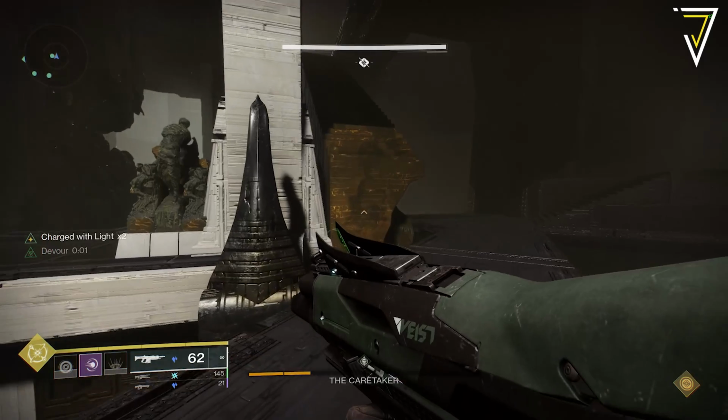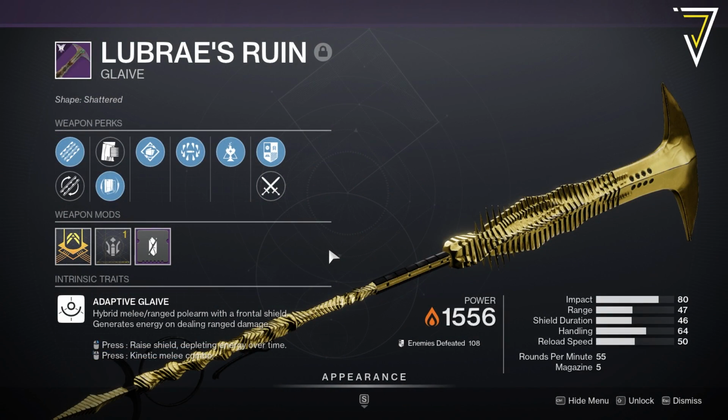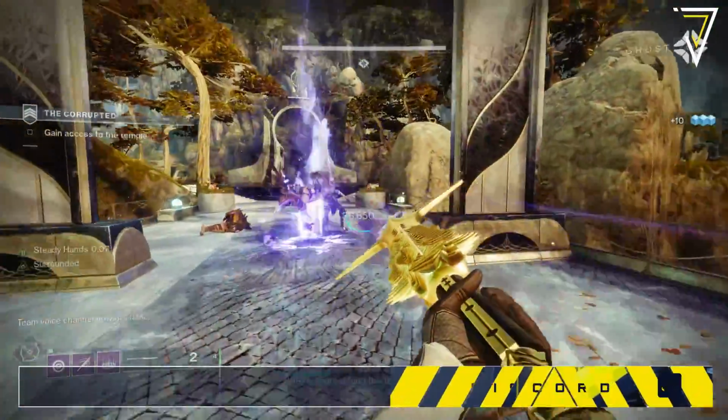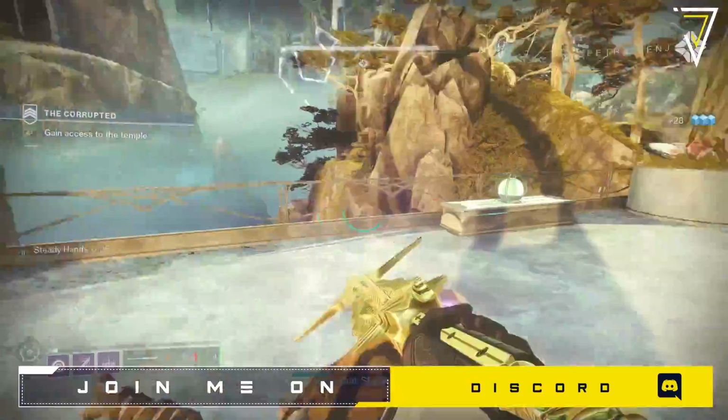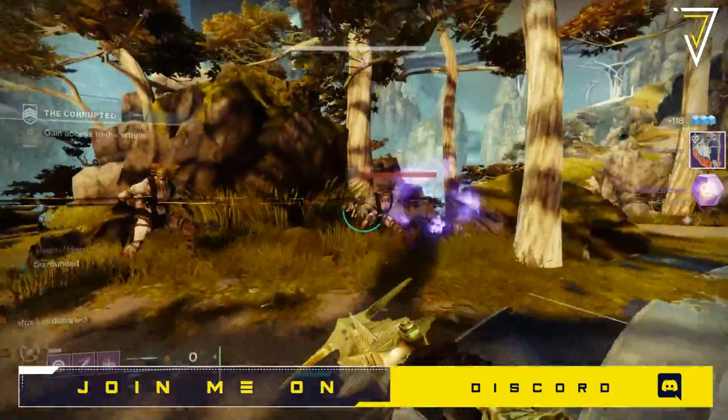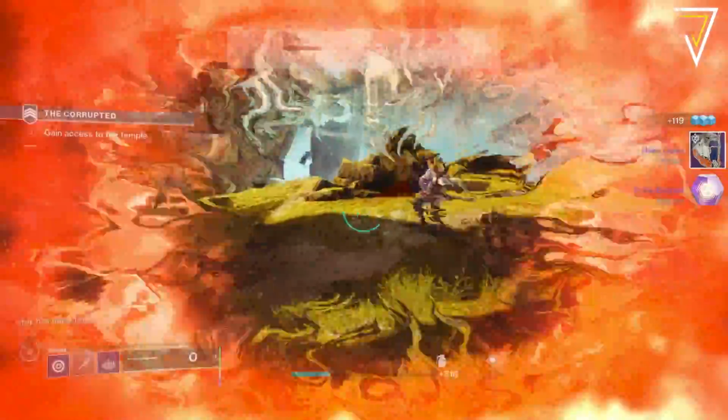Now the first one we're going to take a look at is called Lubrae's Ruin. This is a legendary energy glaive that deals solar damage. Now this weapon only drops from the 4th and final encounter upon defeating the final boss. Now it is possible to earn Deep Sight Resonance versions of these weapons. There is a guaranteed way of earning 1 per week per account.